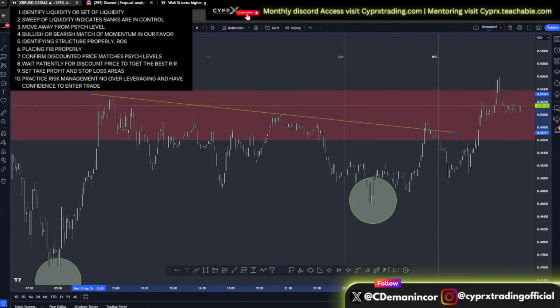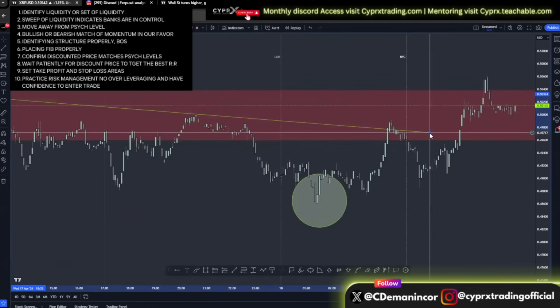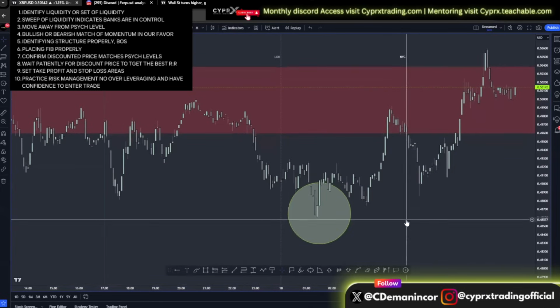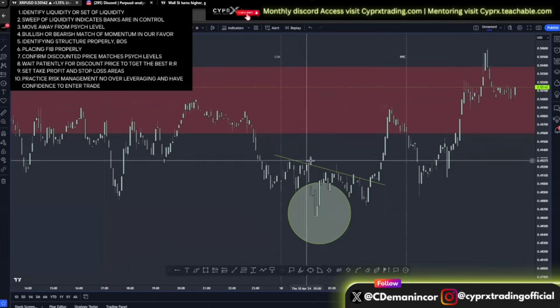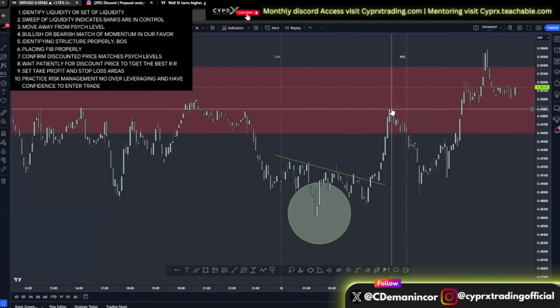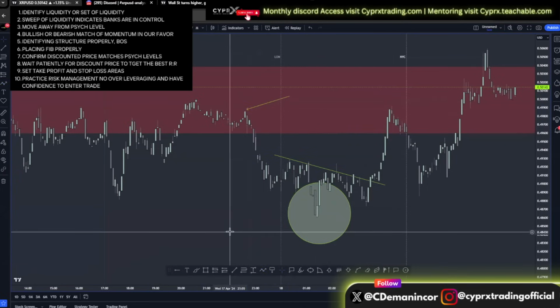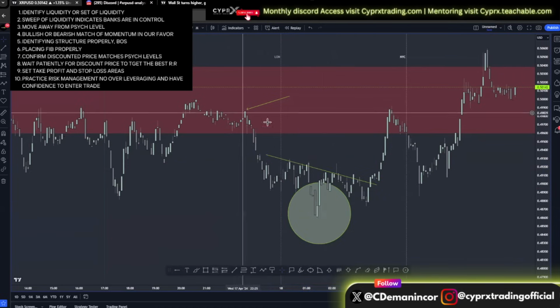Paying attention to a sweep of liquidity, indicating that banks are in control. Now, more immediately, for that sweep of liquidity, I was looking at this area of interest above these highs intraday during London session that came into fruition, and seeing this bullish move as that sweep of liquidity and this lower high as another area of interest, where market makers came and scooped money out of the market that existed above these highs from over-leveraged traders on the wrong side of the market.